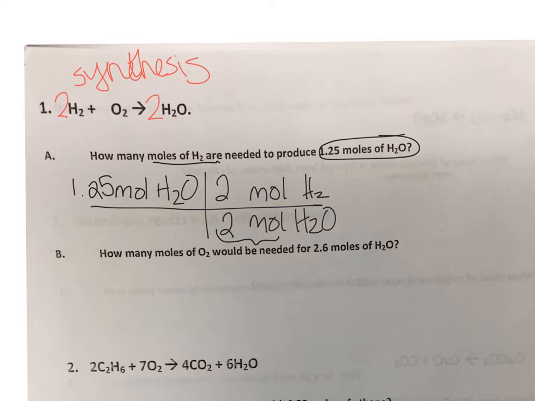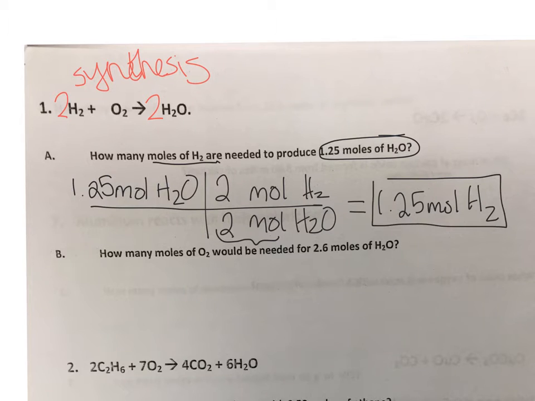Now this one, probably don't have to type into the calculator. Okay. It's not always going to be this easy. But if you notice, you do have a 2 over a 2, which means that equals 1. So what is our answer without having to type it in? 1.25. Good. Moles of hydrogen. Okay? All right, we're going to take a quick pause break and label this guy.